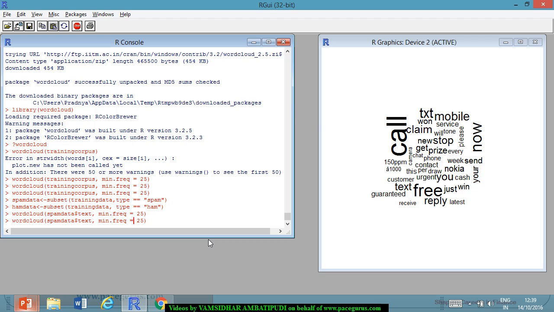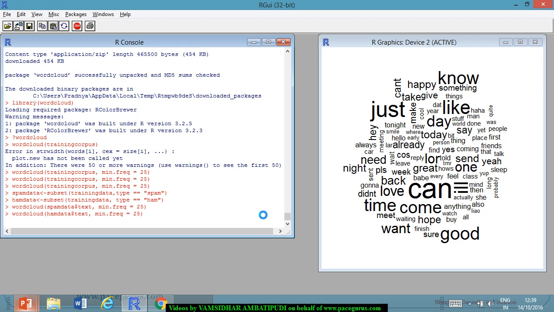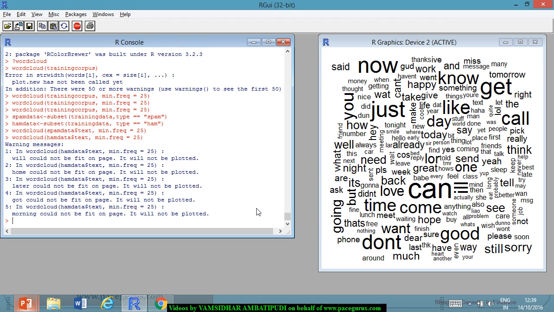But if I create the same with ham data $text, I'm getting a different set of words altogether. Probably call is not there out here. And mobile is also not looking, call is there.